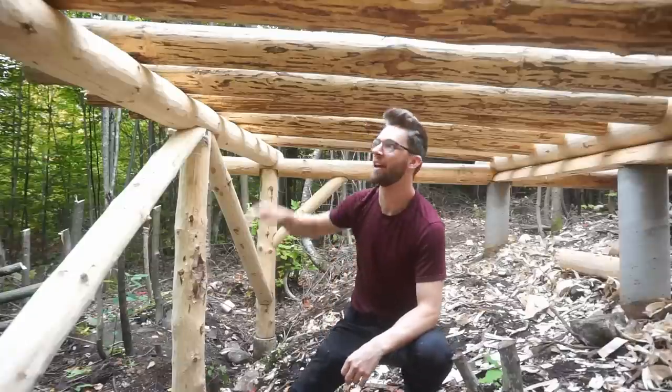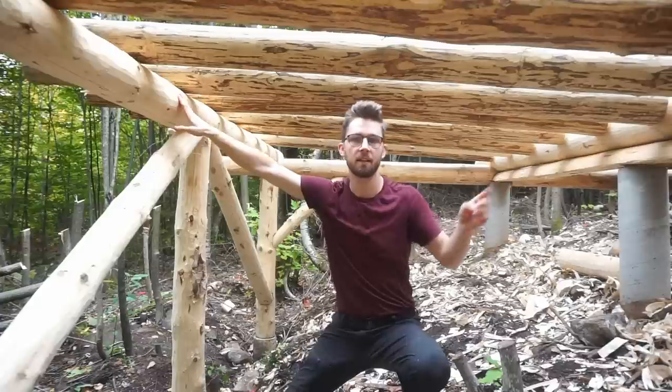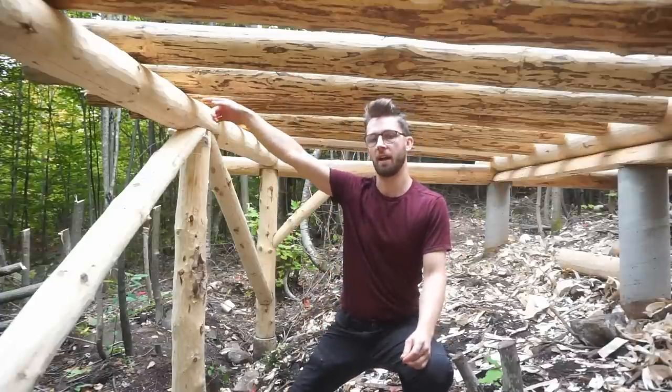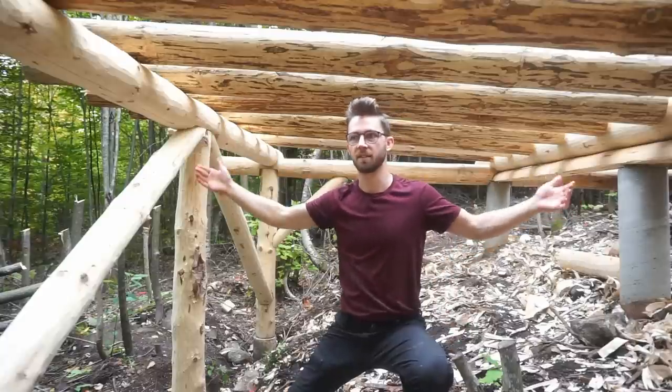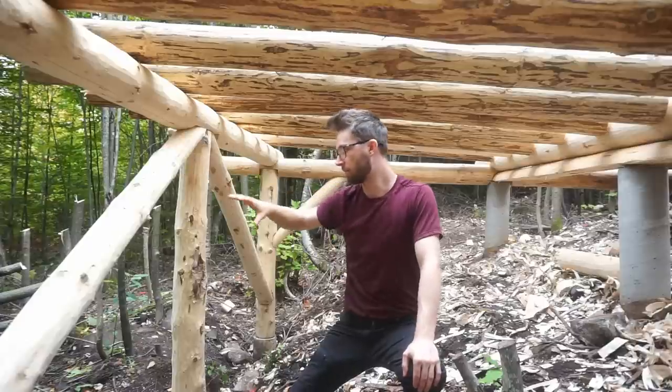You may have noticed that we haven't notched these joists into this one, just like we did on that side. That's because we purposely want these ones to overhang. It'll give us a bit more space on the porch, and the overhang will also help protect our structure here from the rain.